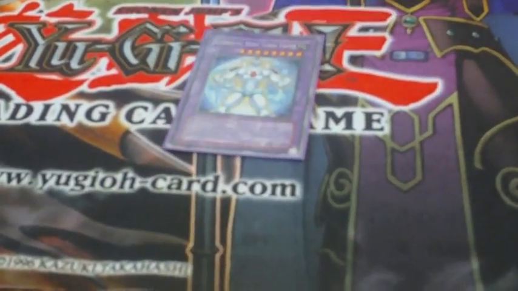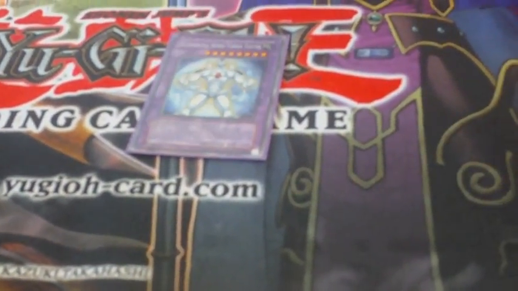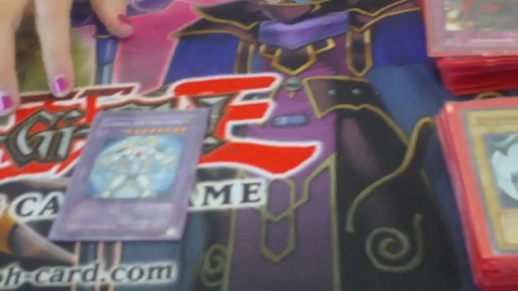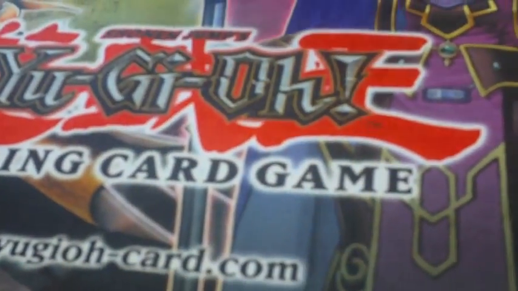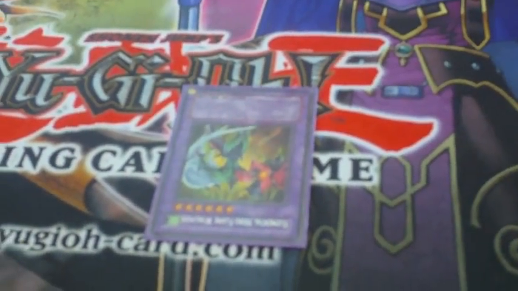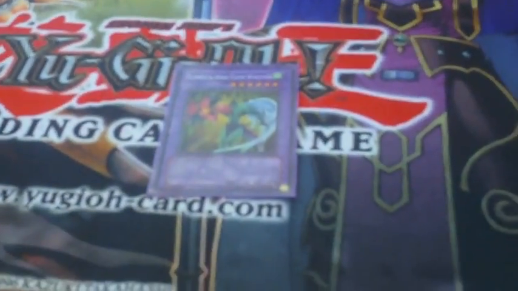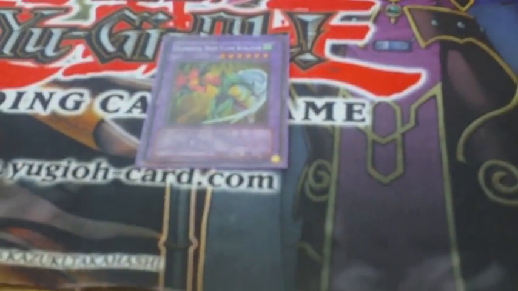Elemental Hero Terra Firma, he can also have high attack power if you tribute one face-up Elemental Hero from the field, and then all that attack is gained by Terra Firma until the end phase. So it's kind of like Gaia? Yeah. Thank you. No problem. Elemental Hero Flame Wingman.